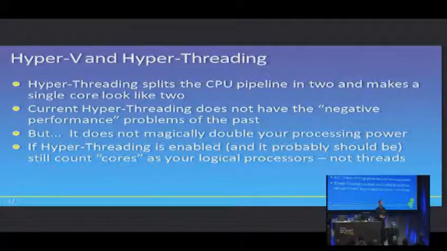The one piece of guidance that I would give is that when you're doing your VP to LP calculation and you're trying to figure out how many virtual machines you can fit on this, don't think that hyperthreading magically doubles your number of LPs. No, it doesn't magically let you run twice as many virtual processors as you could before. So when you're doing that calculation, be thinking about physical cores on your processor, not hyperthreads.